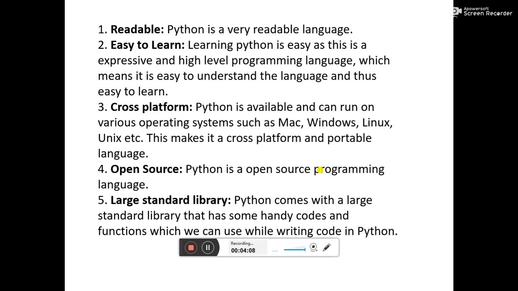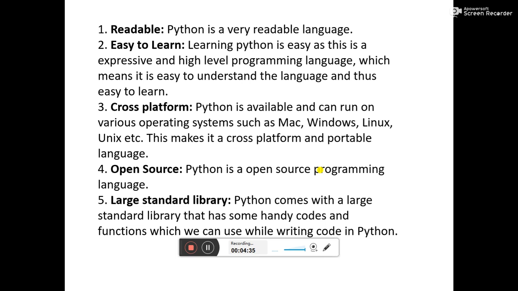It is a high level programming language, which means that it is easy to understand. High level means languages which are related with human beings, not with machine. In Python programming, we are using a number of words that come from the English language. You know the difference between high level and machine level.